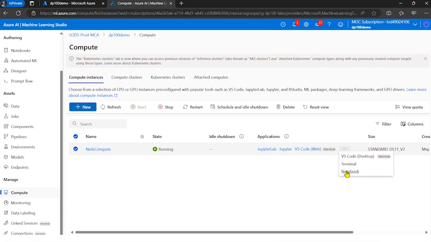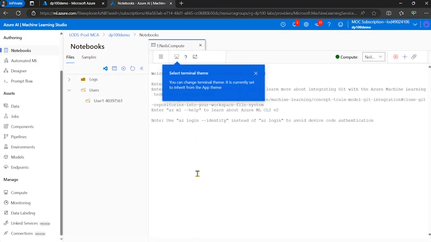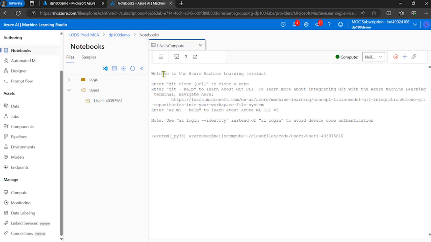So we can actually use these. When you think run commands, it's going to run within that compute, but we can do command line stuff. So I just opened up the terminal session, and you'll notice that it is logged into the Niels compute instance, and I can start running commands here. Now, this will have access to files and everything in the machine learning workspace. So if I want to run a script, for example, I absolutely can.